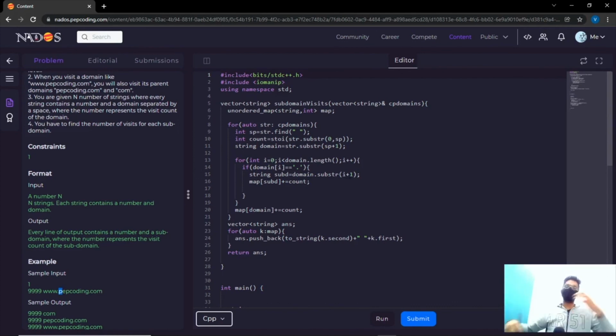We got the subdomains, and then we checked whether our subdomain is already present in the map or not. If it was already present, we simply updated its value with our current count. If it was not present in our map, then we simply put it in our map and added our current count again, right? And then we added our domain, because here we calculated the subdomains, but we have to add our domain as well, and its count. Perfect. And then we simply extracted the elements from the unordered map and added them into our answer, that is our vector of strings, and we simply returned it.